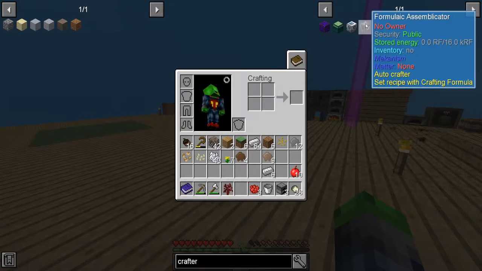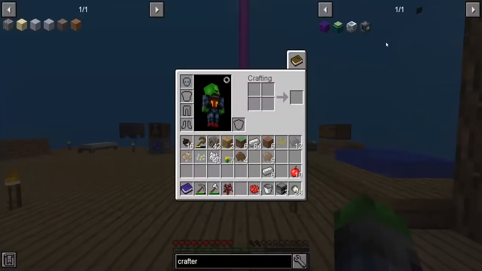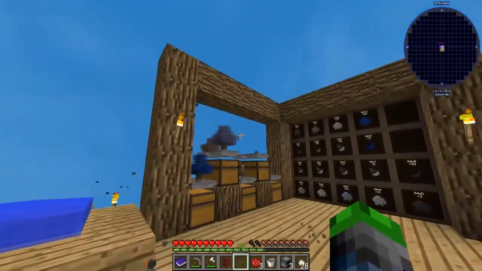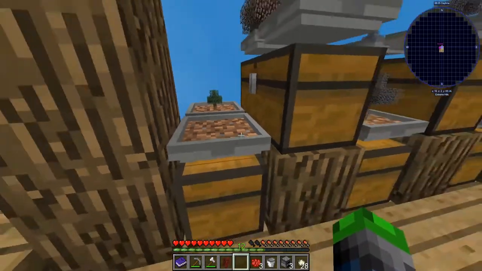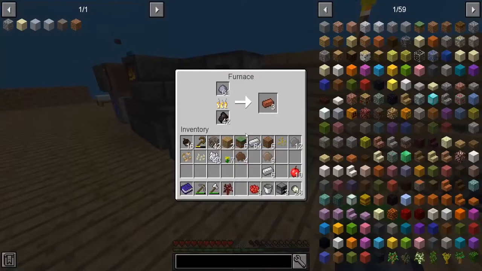Ooh, fluid crafter, ender crafter, auto crafter, automated 3x3 crafting. So it might actually do that, which is cool. Can make our clays, and my goal by the end of this is to have a big row of trees or bonsai plants going upward, and then have all of them be like lapis all going up. It's just going to be a crazy amount of production, which I think would be really neat.